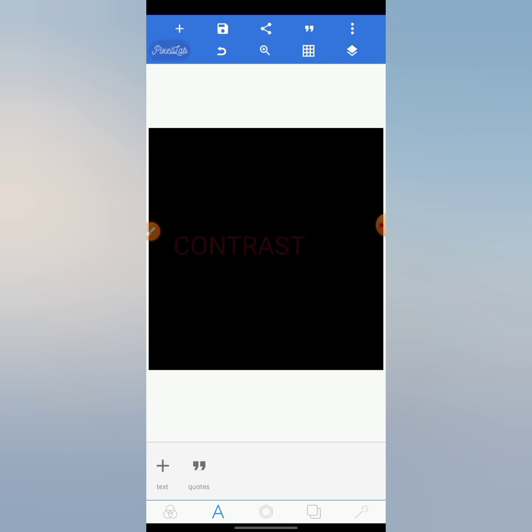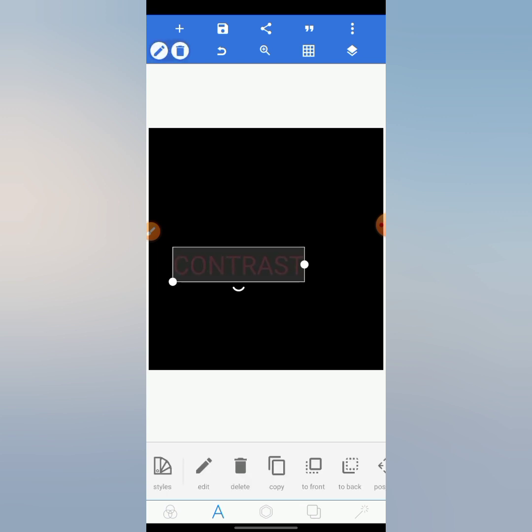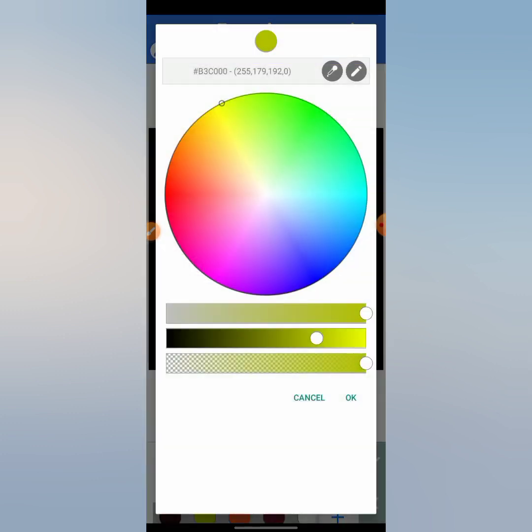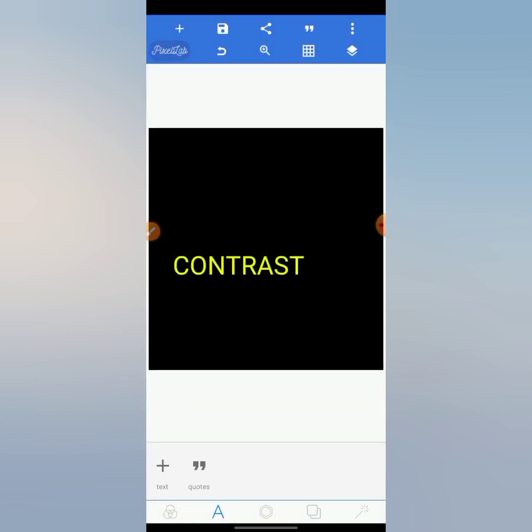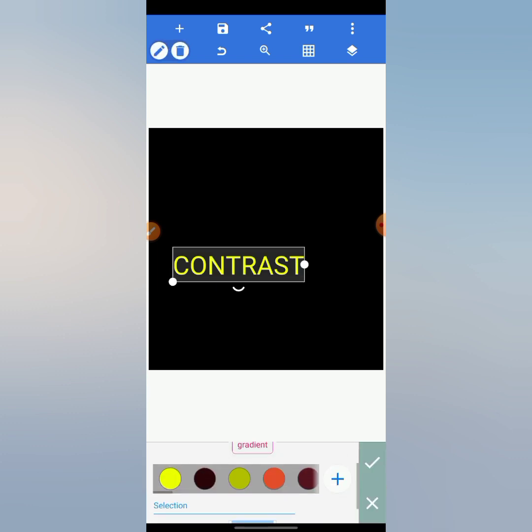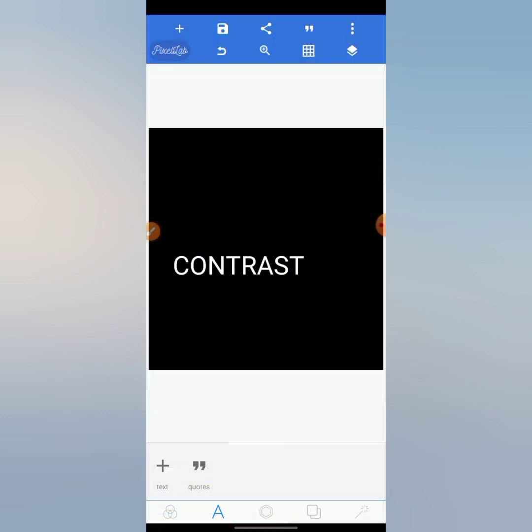That's what they call contrast. But when I change it to white, or something shiny like yellow, can you see? You can see it. I can see the contrast there.